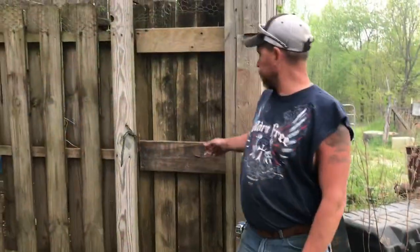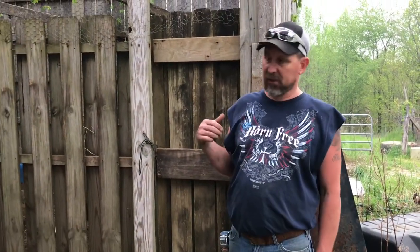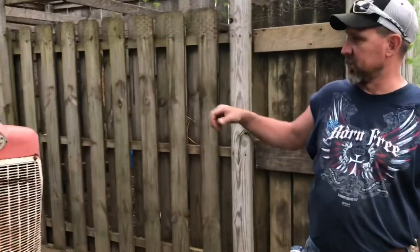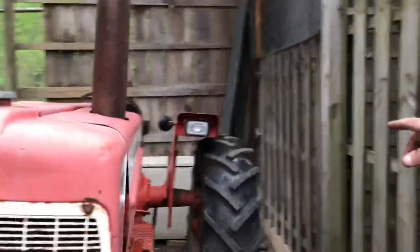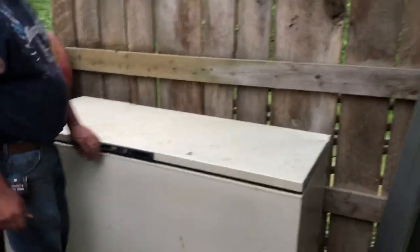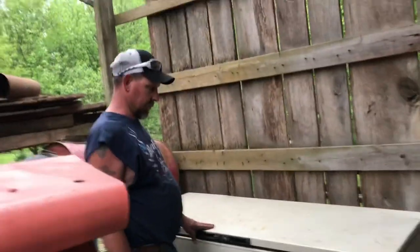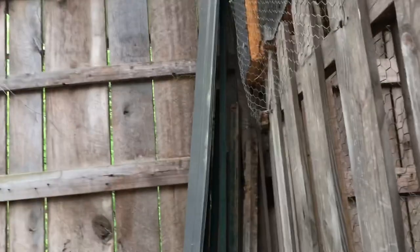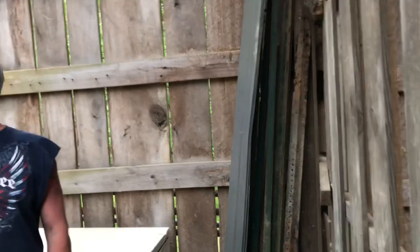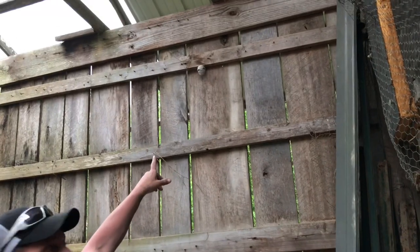All right, we put a new door up for the chicken coop part. I didn't show you guys building that, but I should have. I did get the deep freeze moved. I don't know if you've seen it back here behind the tractor or not. Got it all blocked up back here. Ooh, that was my hip bone. Got it up off the ground. Still got our feet in here. It's up out of the dirt on blocks and got some stuff straightened out in here. Didn't get as much done as I wanted to today. And a hornet's nest up there. See that? Yeah. Well, it started last year, so I'll knock it down.